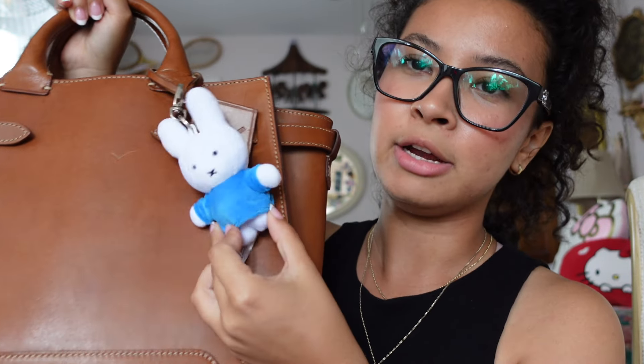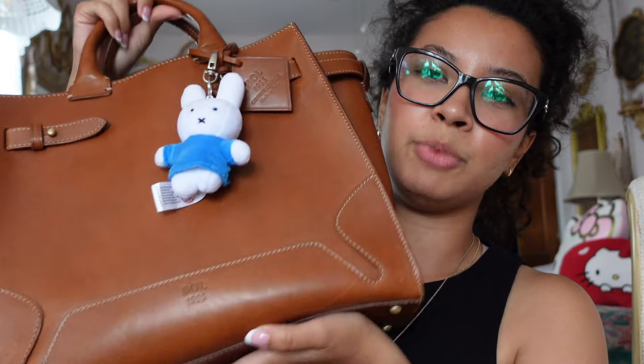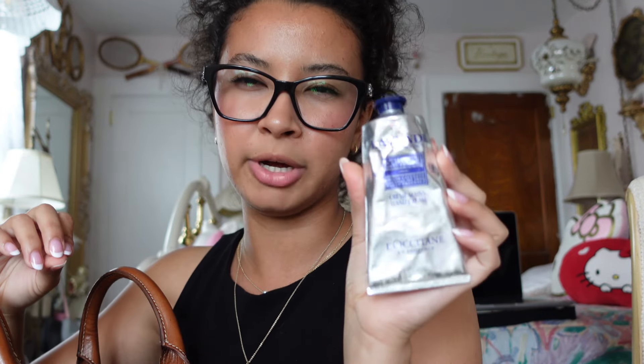I forgot to show you guys what I have in my purse, so let me do that now. I've been keeping some gum with me — specifically bubble gum, because I feel like it might be the superior flavor, aside from peppermint. I have a pair of sunglasses — tortoise shell style, a regular sunglass frame from Dime Optics. I like their sunglasses and have quite a few pairs. I also have a hand lotion — this is the L'Occitane hand cream, the lavender one from Provence. It smells super good, but I love the shea butter one so much more — it's thicker and lasts better.